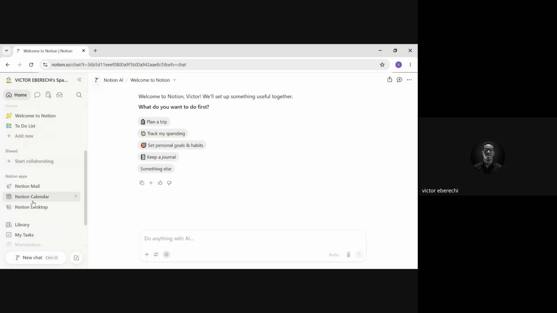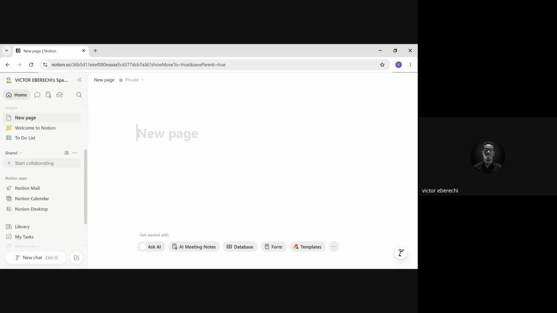Then you just come here and if you click on start collaborating, then you can start creating. Any page you create here, your teammates, people that you've added to your workspace, can see and work on it. But if you've added people to your workspace, they don't have any access to your private pages, right? So that's another thing there.